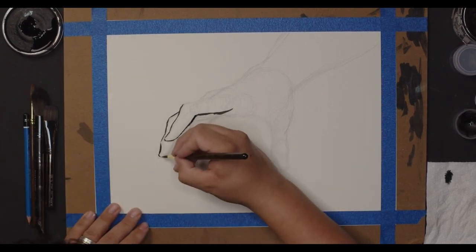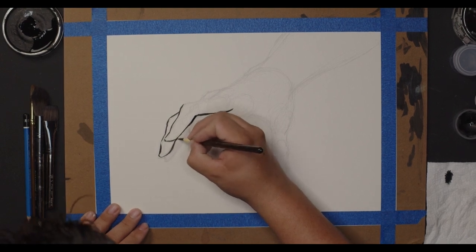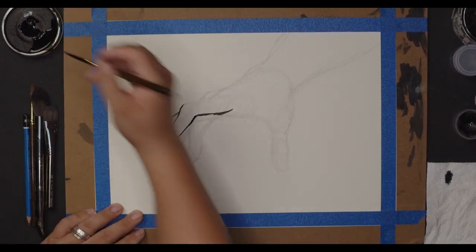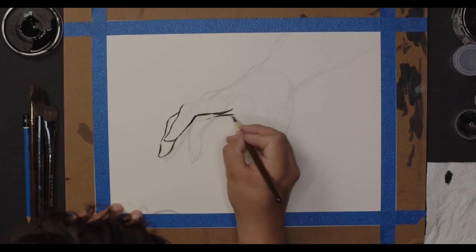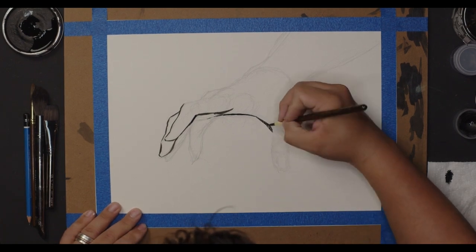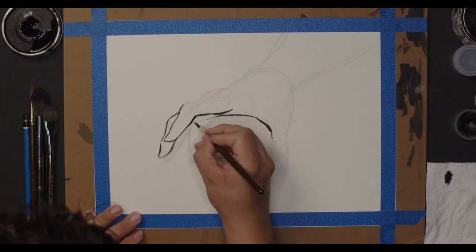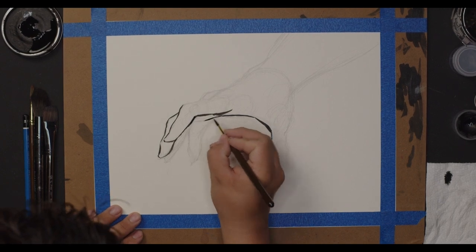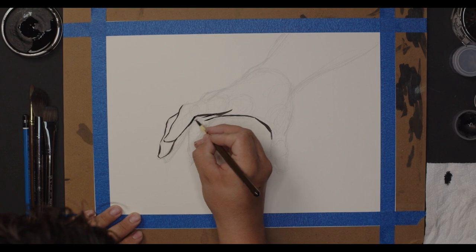Even if your drawing has a lot of light, try not to avoid adding enough black to set the composition for your painting. A lot of artists will avoid using really heavy black lines, but a lot of this is important for your eye to tell you what's going to be in shadow and what's going to be in light.